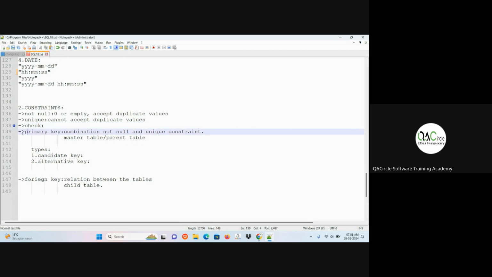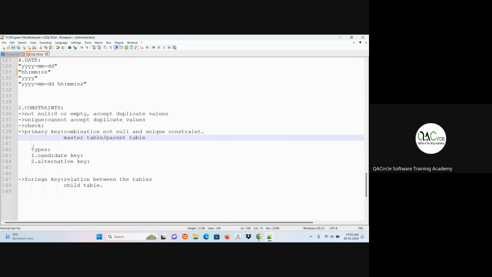Then the next one is primary key constraint. Instead of using both not null and unique constraint, we use primary key constraint because it is a combination of both. If a table contains primary key constraint, we call the table master table or parent table. In one table, we can use the primary key constraint only once.